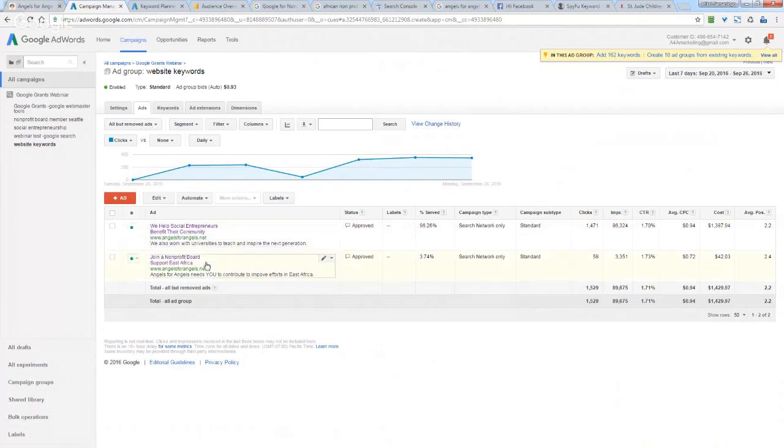So right here, you'll see that out of our 2 ads, the one that gets all the hits, 96% of the hits, is from this "We help social entrepreneurs benefit the community." And I think a large part of this is because this ad has very little to do with nonprofits, and has the keyword social entrepreneurs in it. So again, it's less competitive. You know, join a nonprofit board.